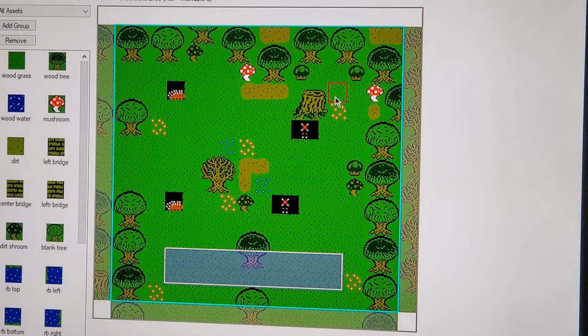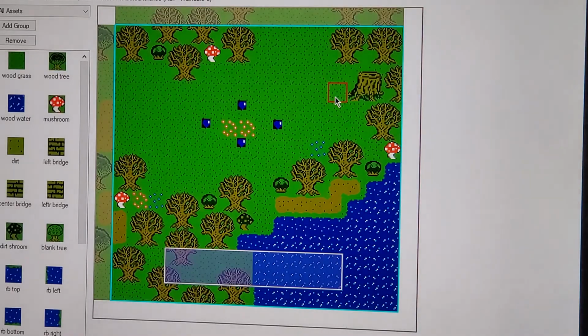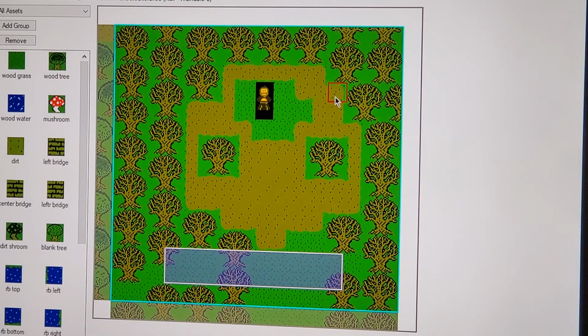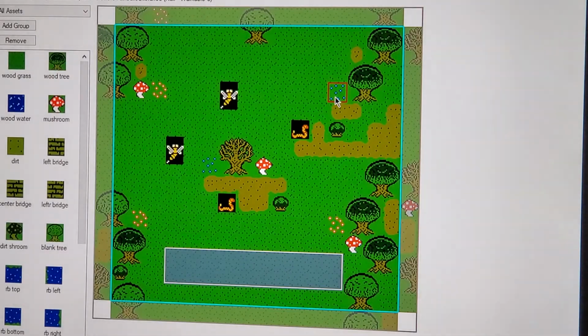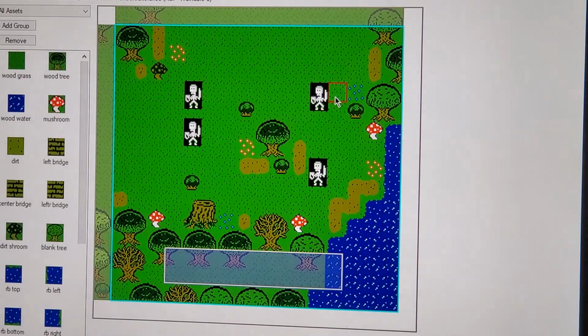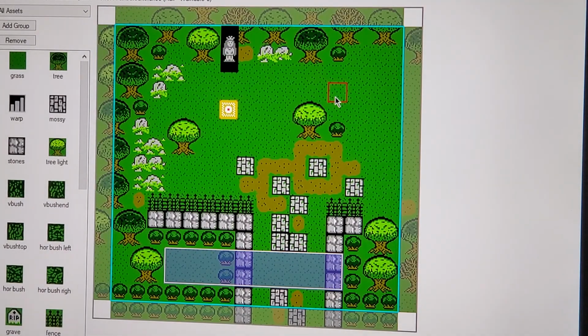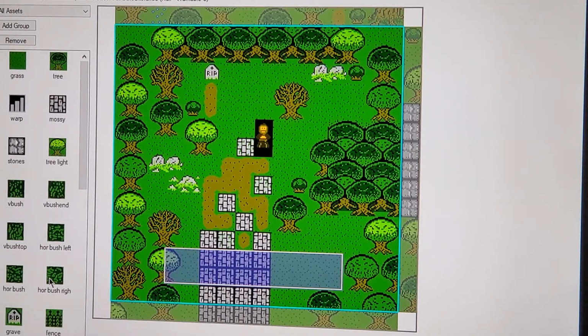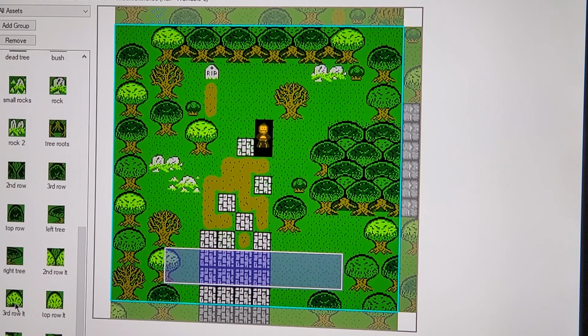So I got a lot of work ahead of me. I also think I'm going to give him a hut. Make a little building for him to live in. Then I can show you how I can highlight some things as well. So like if I want this tree to be light, maybe that tree to be light. Maybe I want these trees to be light. You know, I can make that happen.